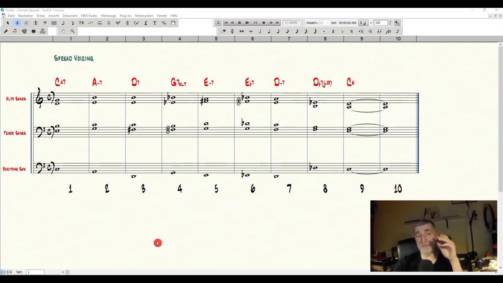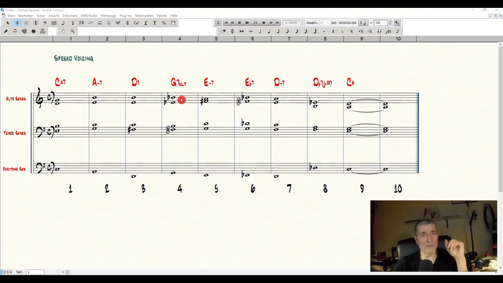If either the 5th or the 9th of the chord are altered, the extensions would be sharp 11, flat 13, which we have here, for example, flat 9, or sharp 9, which we have over here, as you can see. And to be super correct, in a case like this, the sharp 9 should be written as an A sharp instead of a B flat, but musicians rather like to read it that way.